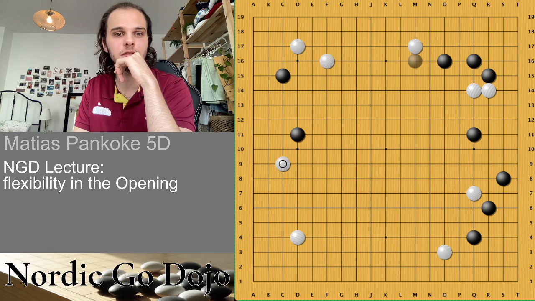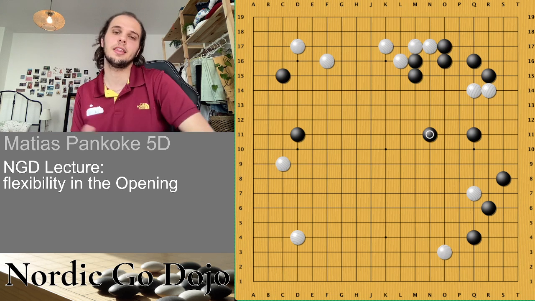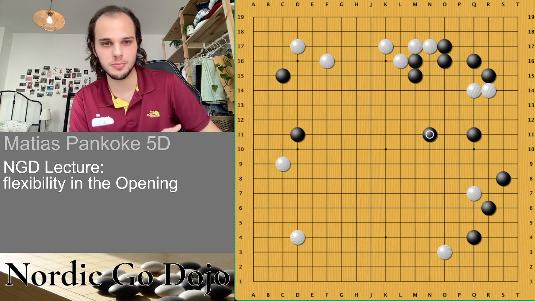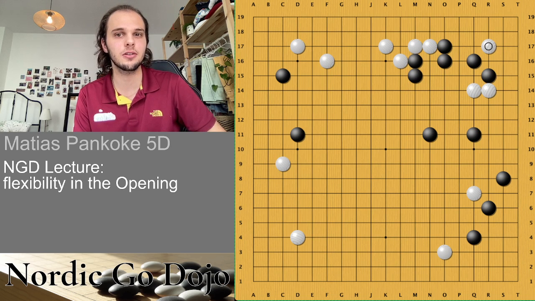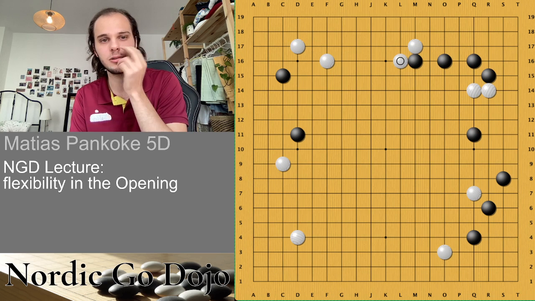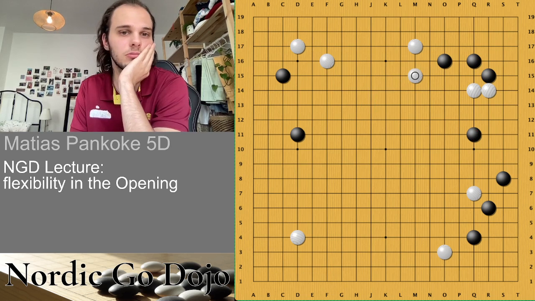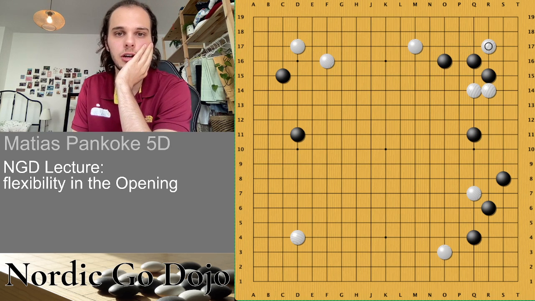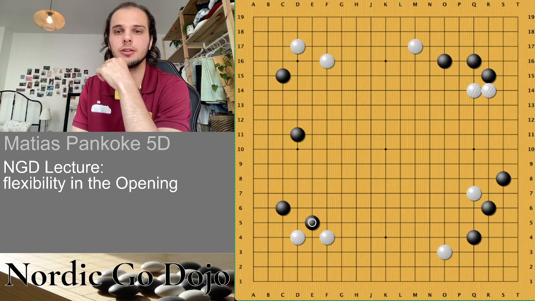Black would probably not accept this and try to capture it in a larger scale. If I was black, I would be thinking about this — and then if white defends, I want to capture it like this. As white I would feel a bit pressured because black is really getting a lot. Black's efficiency is there; white cannot easily live in the corner anymore. So now I would have to think about something as white — maybe eventually add a move around here or go into the corner right away.